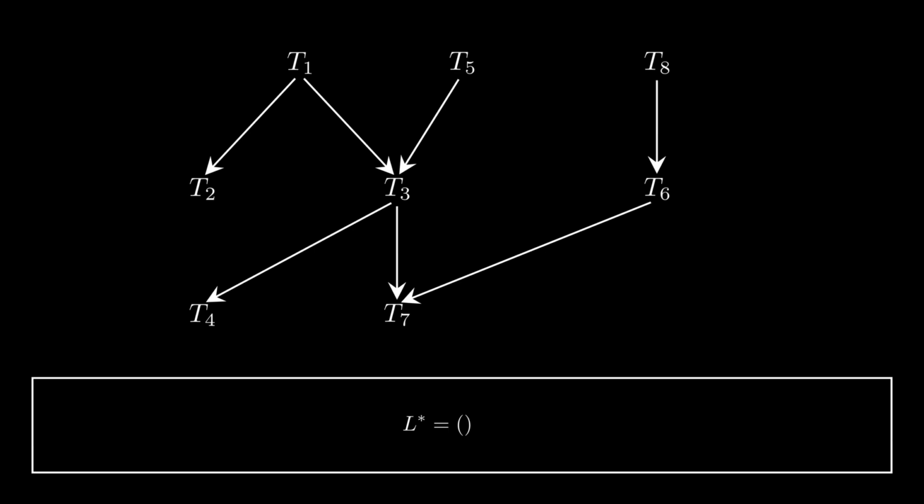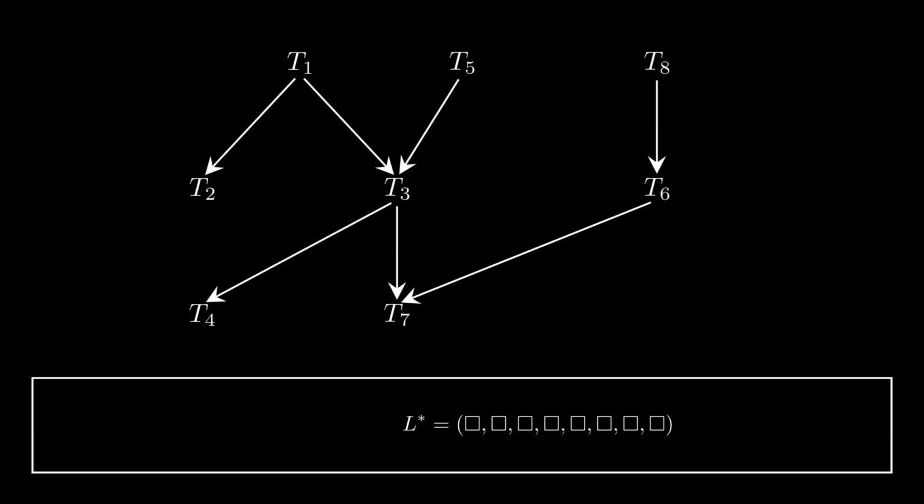To illustrate this, I will fill in L star with blanks that will eventually be replaced by some task. There are 8 tasks, so I will put 8 blanks in L star. But why should we do this? Well, in a sense, we are looking for tasks that can be done later, as other tasks could be higher priority. For example, in this graph, it's difficult to say if we should start with tasks 1 and 5, 1 and 8, or 8 and 5.